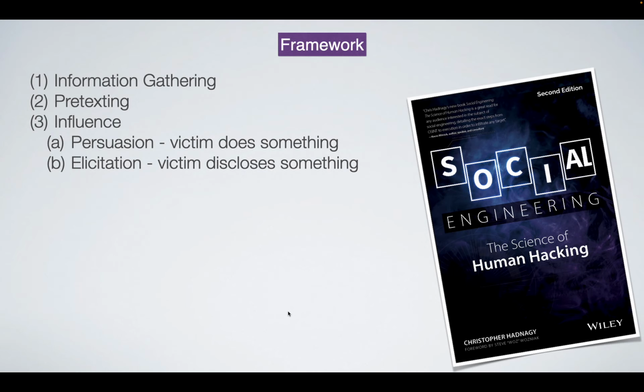Yeah, so the framework is basically, not every social engineering attack will necessarily have all of these properties, especially the first one. The first one you may or may not have, but the other 2 are the hallmark of social engineering. So the first stage is information gathering. The attacker will just try and learn as much as they can about what they're doing. It's easier to do an attack if you know what you're doing. So all of that is in that information gathering stage.